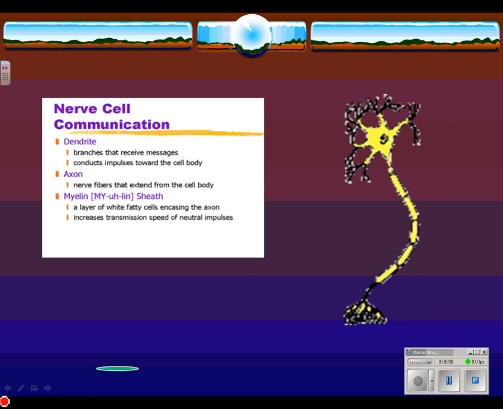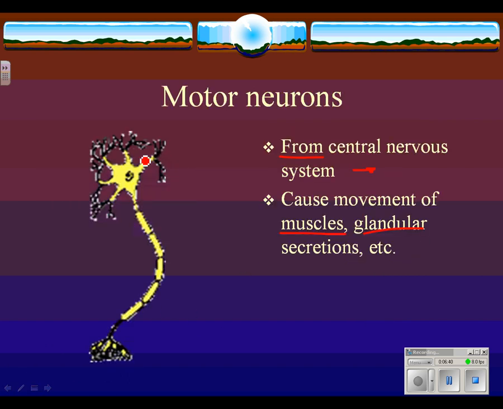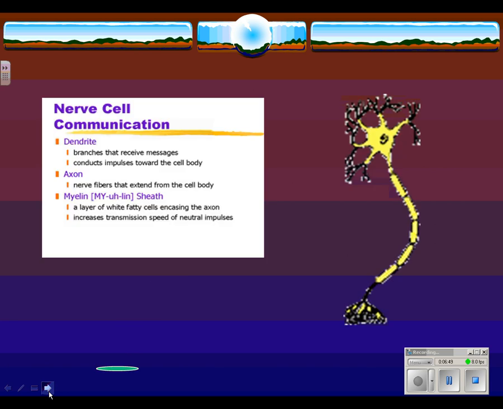So a nerve cell, we just talked about different kinds of nerves. They don't all look like this, but many do, especially sensory and motor nerves. Nerve cells, the scientific word for a nerve cell is a neuron. And one of the things you will need to know are the parts of a neuron. There are other cells in the nervous system called neuroglial cells.